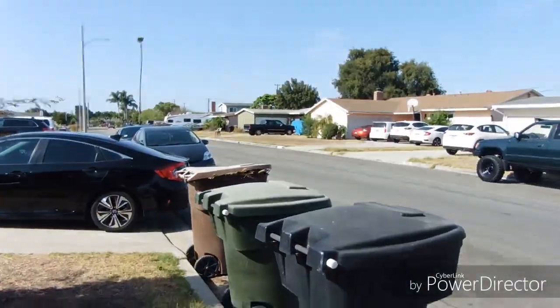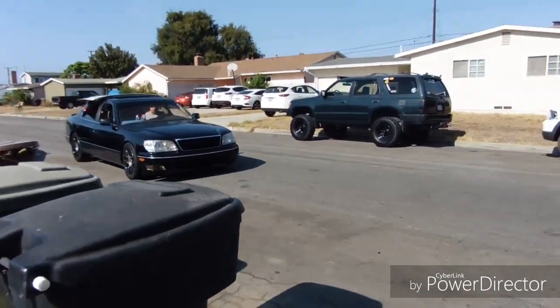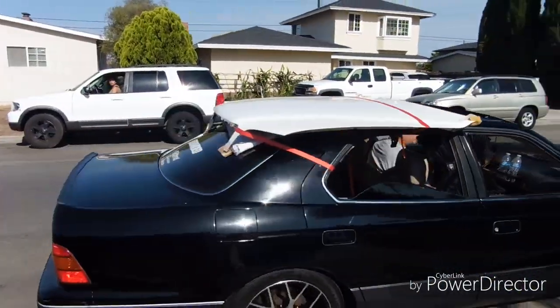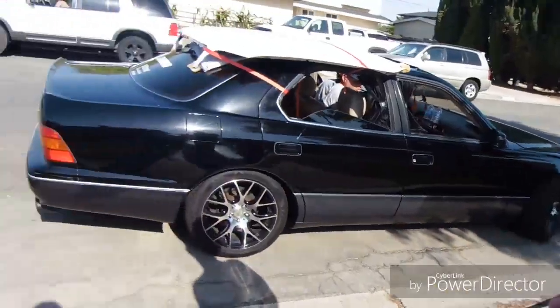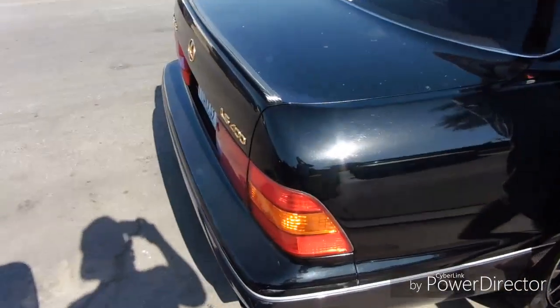All right, so we have the homie pulling up right here. Check this thing out. LS400 with the hood on it. Hey. Yo. What's up, dude? Good, how are you? Wow, good. Damn, boy. LS400 with an LS400 hood on it.